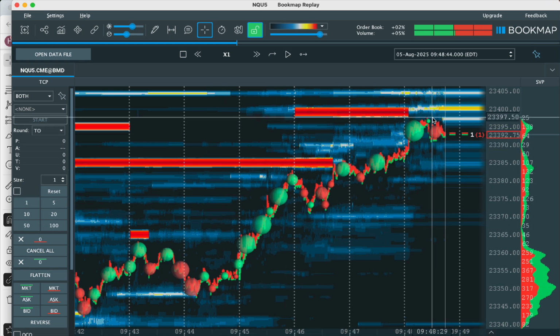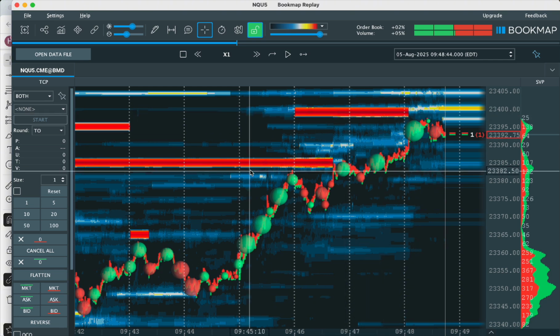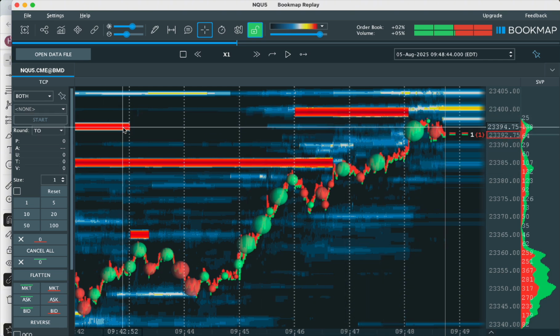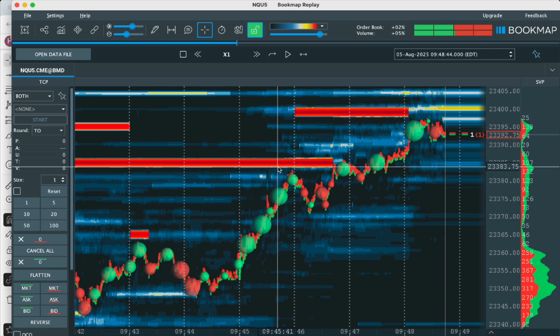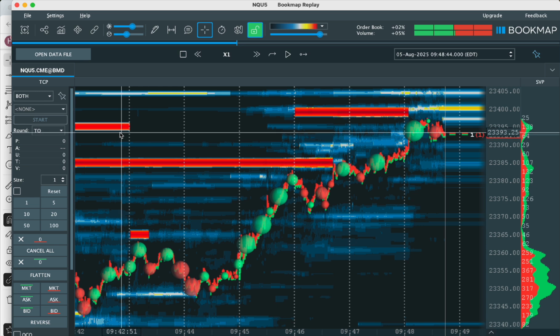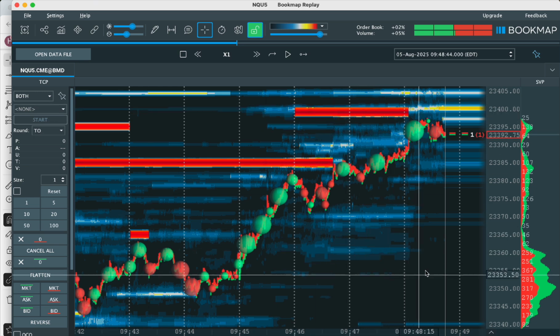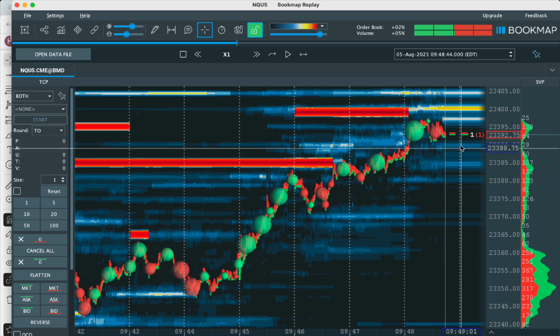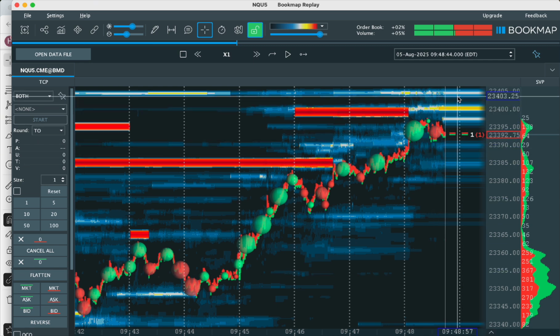Well, we can see that there's liquidity here, and liquidity here. And what is liquidity? It's basically, in this case, because it's above the current price, passive sellers who want to sell at this exact price level. Same here, same here. We can also see that there is no real interest in trading down here, because liquidity always translates into trading interest. So if we see that there's a bunch of interest in trading up here because we see liquidity, then it's not really likely that the market is going to reverse.